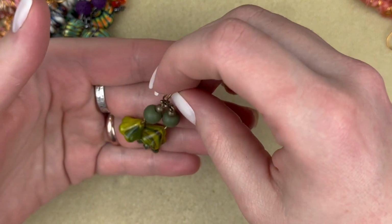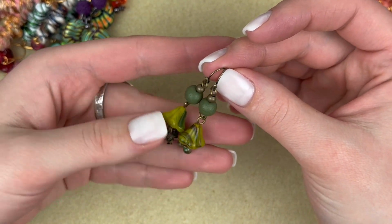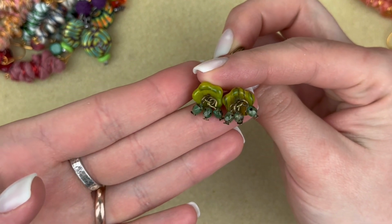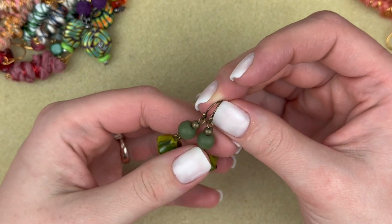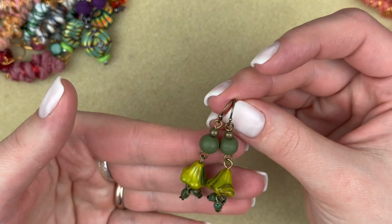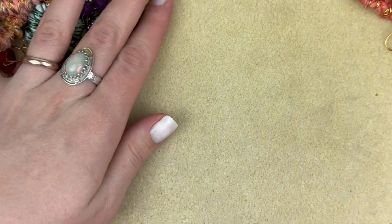These, I'm gonna list these as well. These are some little cute bellflower earrings, and I did some fire polish on the bottom there hanging down, so 3 dangles each. And I paired it with a little stone bead in an olive green color, and I did brass for this. So those are pretty cute.